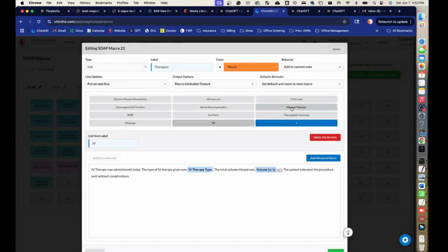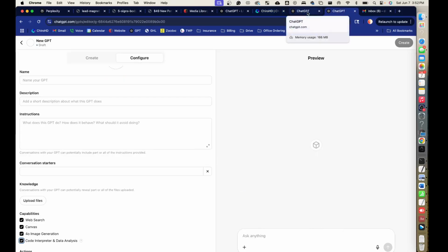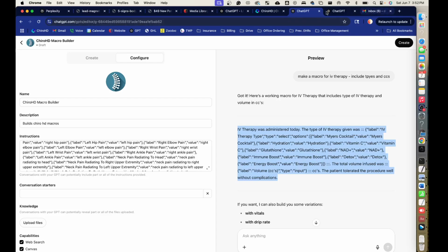So that's really simple. Obviously, your imagination is the limit on what you can do for macros, so you can have really precise, specific notes. I don't use it all the time, but it's definitely useful for certain things. Cool. So I just wanted to share that so I don't have to keep having 20-minute phone calls with people to explain how this works.